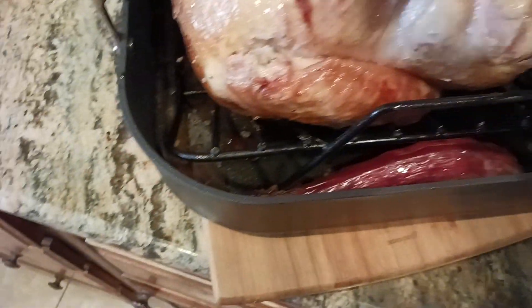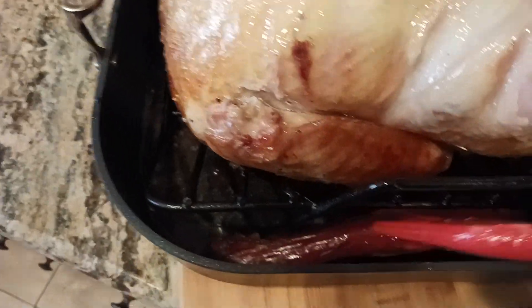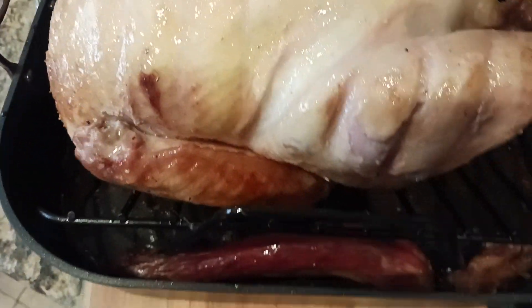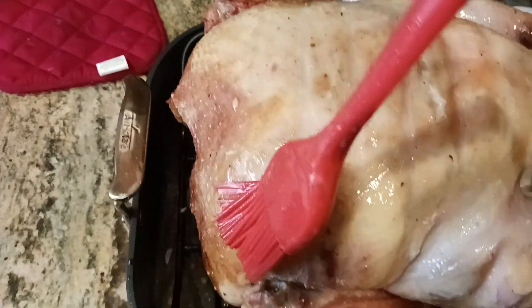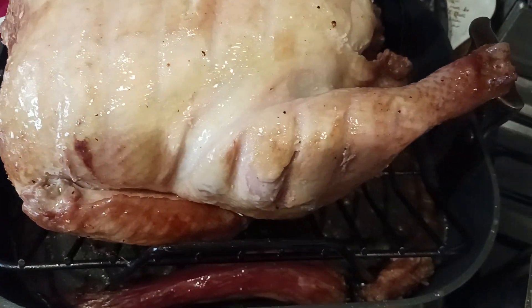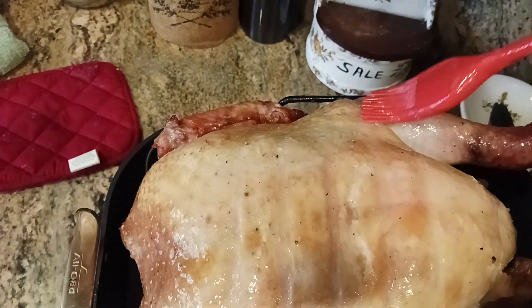Make sure to hit the feet — you could wrap these in tinfoil if you wanted to, but I like that dark brown color. Just reminds me of Thanksgiving — and today is Happy Thanksgiving, everybody! The neck and backbone that I pulled out are down in the pan, helping to line it. But basically, as long as you give yourself a good basting, you're good to go.